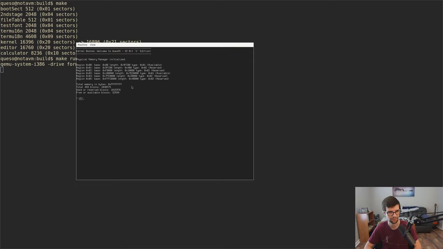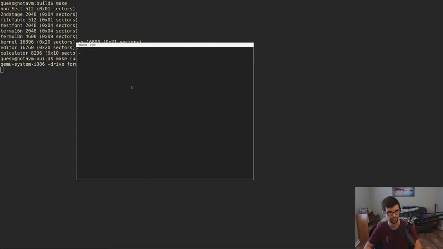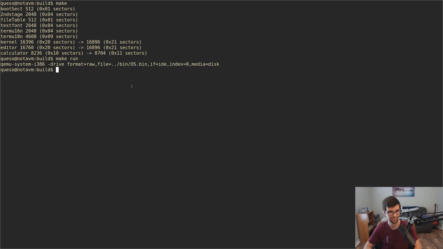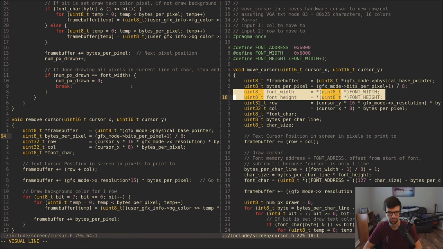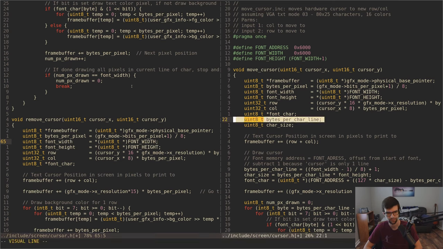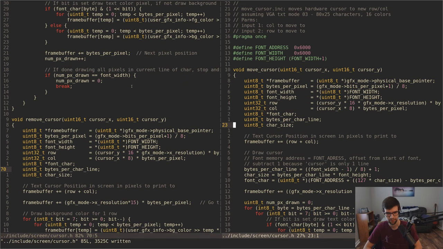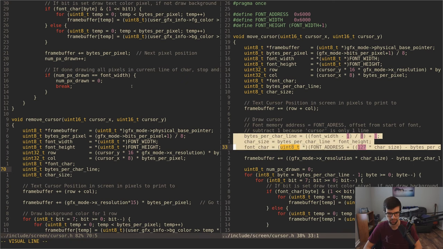So the cursor is not erased because we didn't change remove cursor, but it does draw, which is good. Or I didn't change it right, which is probably more likely. So if we do change font, okay, loaded it at the top, which is okay. Clear screen. I mean, it draws it underneath, kind of. That's not fully correct. Let me see if that just works if we change the remove cursor. Okay, yeah, let me change the remove cursor here to be similar. Of course, doing everything twice because that's the best thing to do, right? Nope, that's okay.